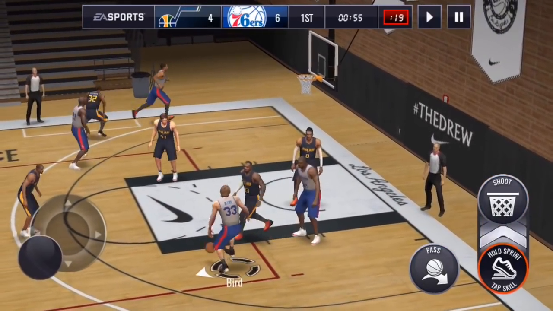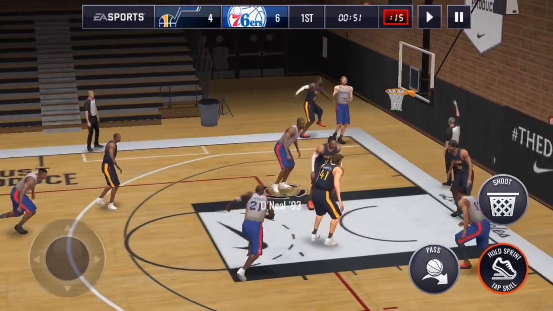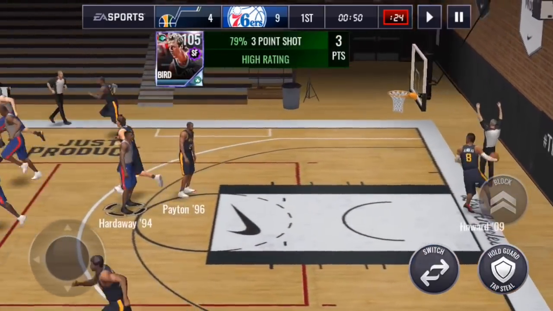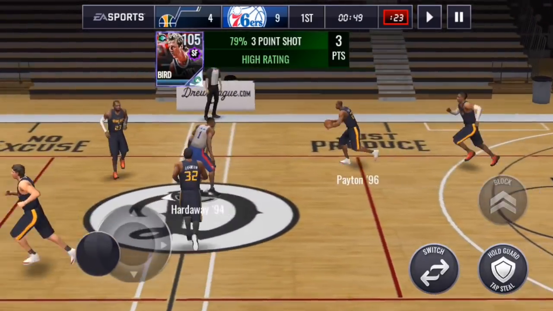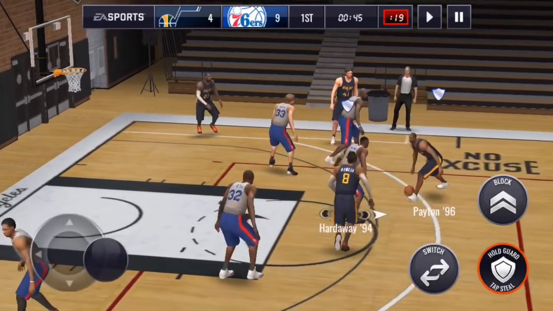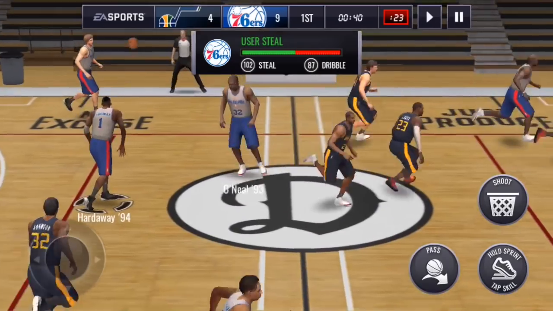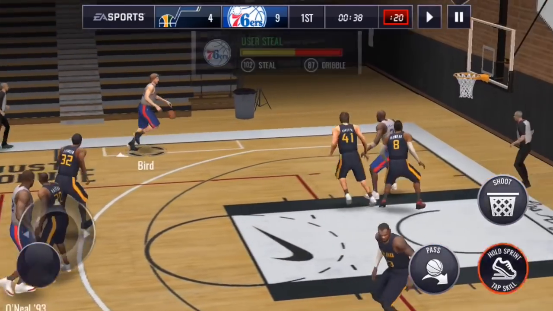We're going to try a little step back. It didn't drop in the first quarter, but we'll try it here. Right in the top corner. Oh, that was gorgeous. I love that step back animation. It was super broken in season 1, but it's pretty fair this season. And it looks awesome, especially when it works. Whoa, look at that diving steal. The hustle from these players is fantastic.